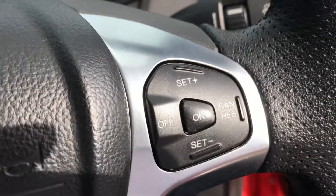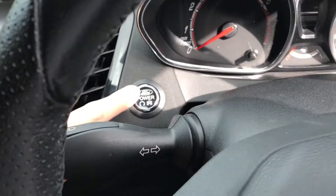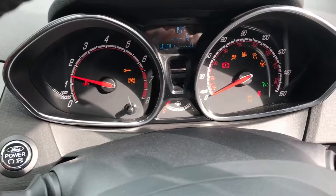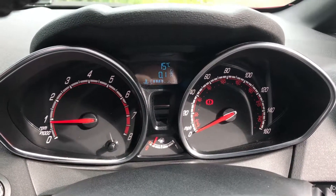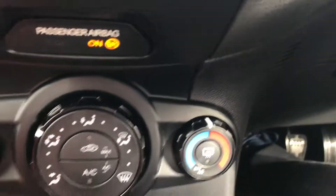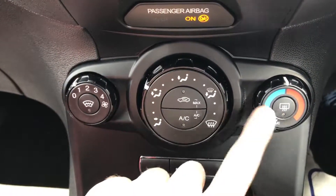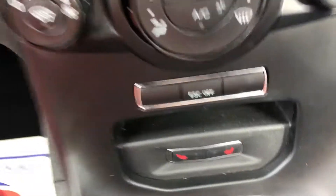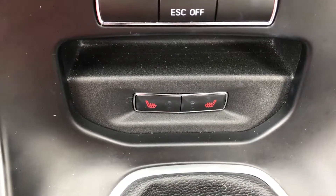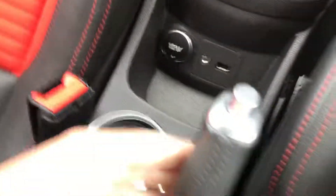We've got cruise control here. Starting the car up — it's a keyless entry vehicle, so you've got the key, press the button, you don't need to put it in anywhere. You'll see that it starts up free from any warning lights. We've got air conditioning, and with it being a Ford you get the Quickclear front windscreen. Traction control, temperature controls, heated seats for front driver and passenger, aux and USB connection. Decent cup holders and plenty of room. A proper conventional handbrake, six speed, and Bluetooth sync media streaming.